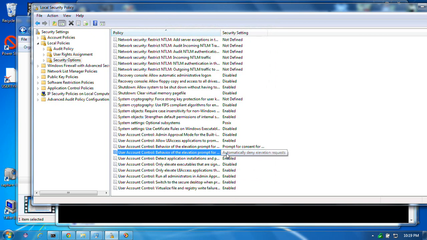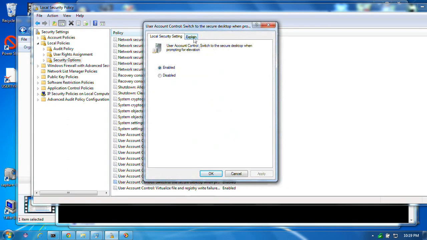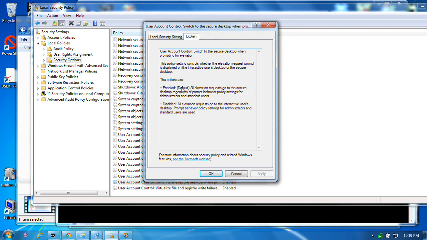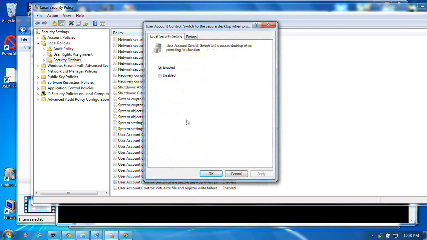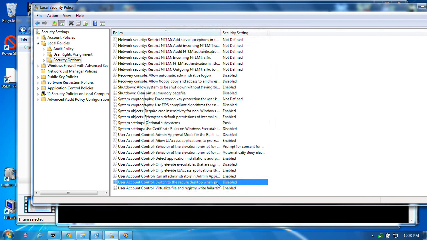So if I'm a standard user, and if this policy is going to be applied, the question is, will it be applied? Regardless of behavior. Well, okay. So let me just disable this one then. Okay.